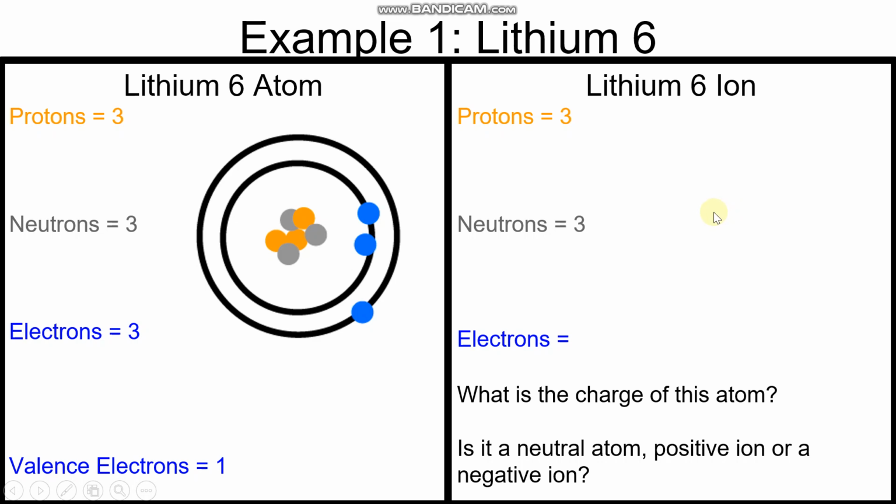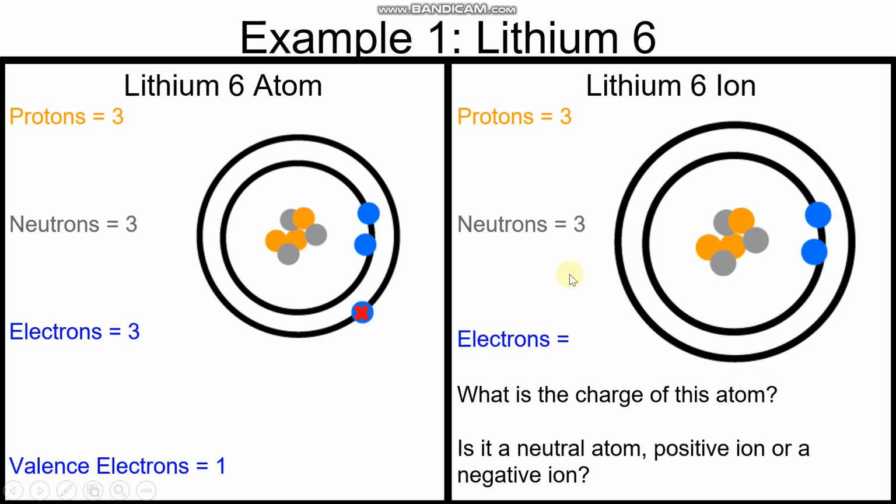Now, remember that atoms like to have either completely full or completely empty orbitals. So for the lithium-6 ion, we can see that the first orbital is completely full. We're just going to get rid of this electron. So the lithium just ditches that electron. And when that happens, we can see that the outer orbital, that second orbital, is now empty. Because it loses an electron, it goes from having 3 to 2, right? 1, 2. What's the charge of this atom?